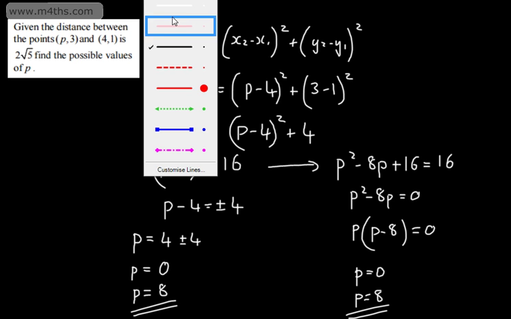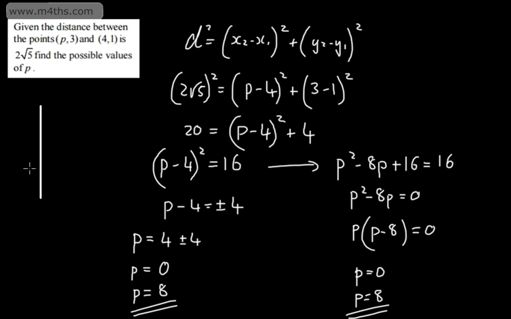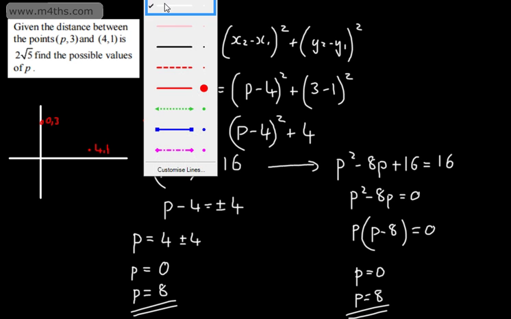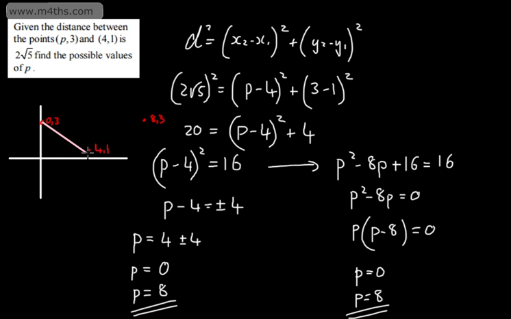So what does this look like then, now that we've found those values of p? Well, what it's simply saying is that we've got 2 points. So let's start with this point (4, 1). Let's say (4, 1) is here, and we'll put that there. If p is 0, we've got this point just here, and that is going to be (0, 3). And if p is 8, that is going to be just here, and that is going to give me (8, 3). So all it's saying now is that if we do this, it'll just create an isosceles triangle. That length is the same as that length.